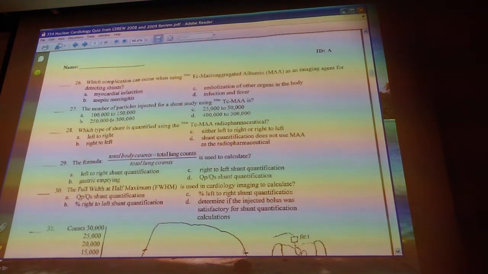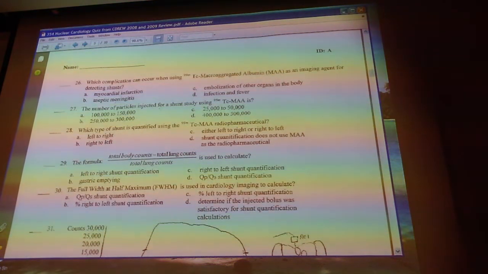Right, because when I inject MAA, it gets trapped in the capillaries of the lungs and it doesn't recirculate. Only time that it gets out into the systemic circulation is if there is a right to left shunt. So we only use MAA for right to left shunts. Use for left to right? That could be like technetium by itself, or we can use DTPA, or any radiopharmaceutical that we're able to inject in a large quantity and not have to worry about it going to some other organ or something. Okay. A lot of times people will use DTPA or just pertechnetate by itself.